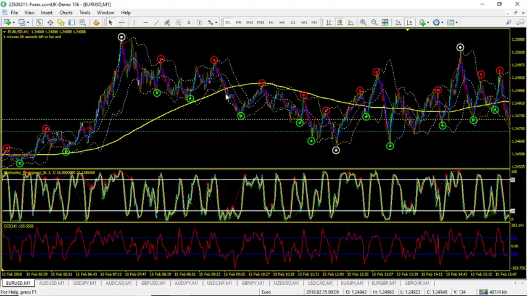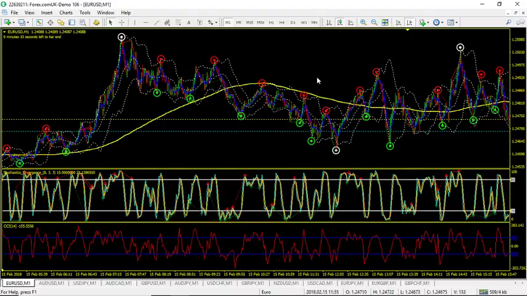Once it breaks below, now it's considered a short. It's going down, so you want to take the red signals. So you want to change it. For a red signal, there is a green signal that comes up here. Why wouldn't you take it? Because it's underneath this 200 period average. Comes to here, red signal, you would take that. Red signal, you would take that. That one you would take, and they would have come in the money.